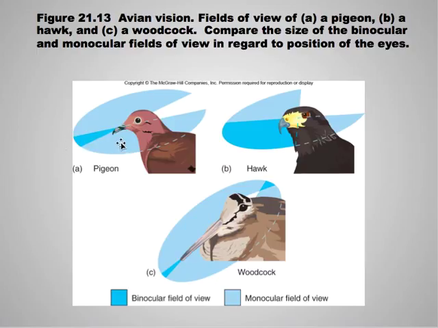What you lose with monocular vision is depth of field. So you lose depth perception. If you are a predator, losing that depth perception would be a problem. So if we go to the hawk, their monocular vision is here, and here they have a much larger binocular vision, and that's needed. They need to be able to catch things. Woodcocks, they actually have a tiny bit of binocular vision behind their head and a little bit in front, but most of their vision is monocular.